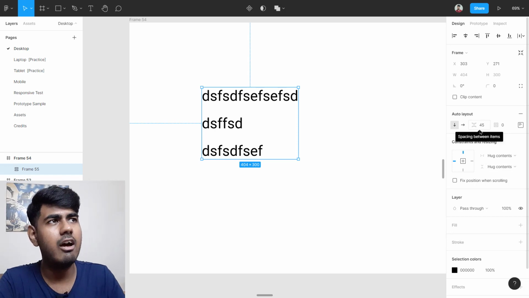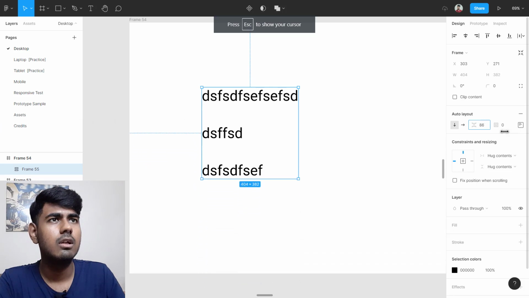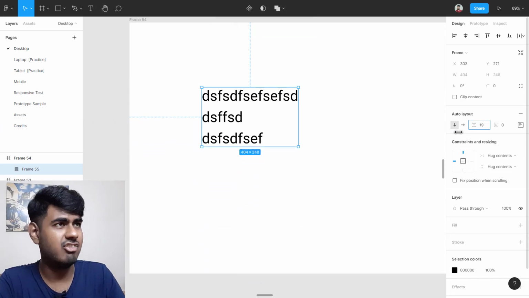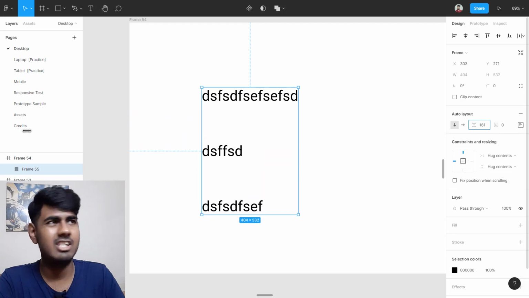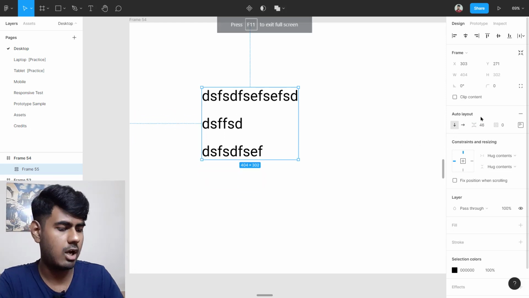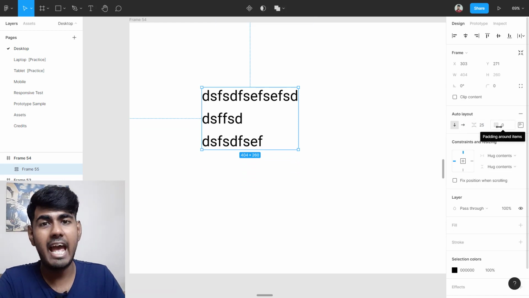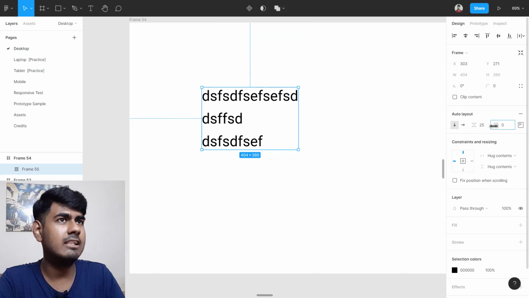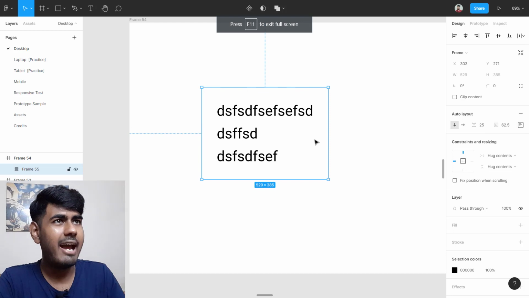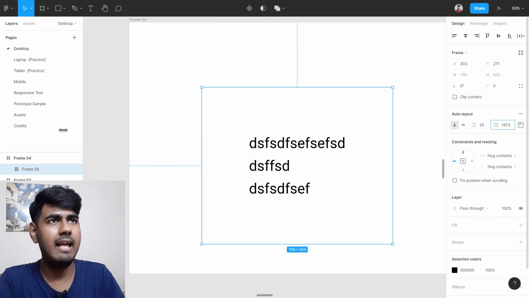So if I drag my mouse like this, look at that, the amount of gap in between this content changes. Lowest is 0 and upper limit is anything you wish. Let's say I want to set it to 25 pixels like this. Look at that. And this one is used to add padding around your content. Let me show you. I'm gonna select this and drag it like this. Look at that, padding is getting added all around my content. If you want to change it again like this, look, padding is getting applied like that.